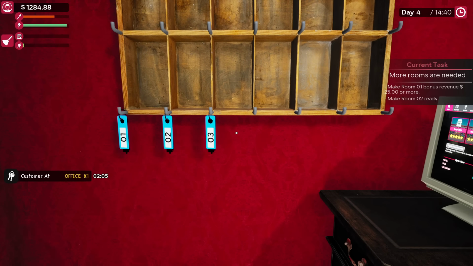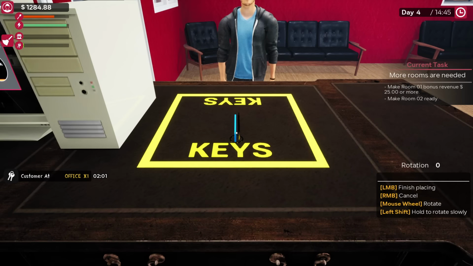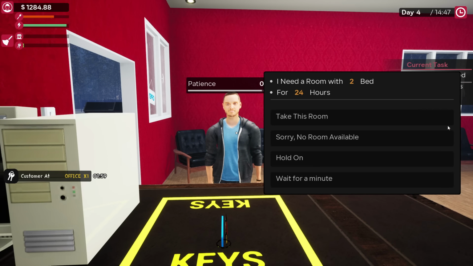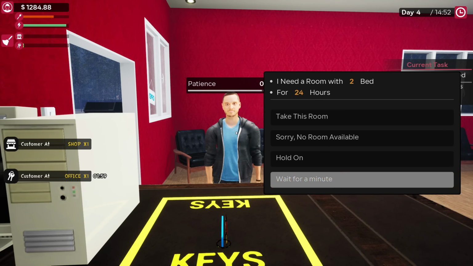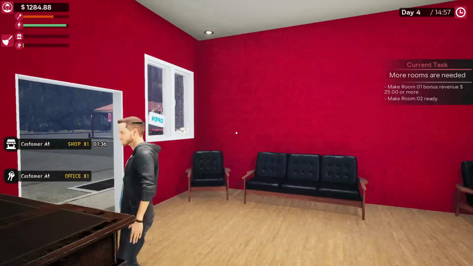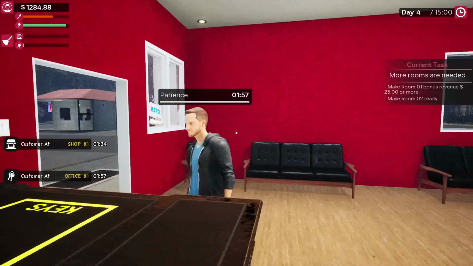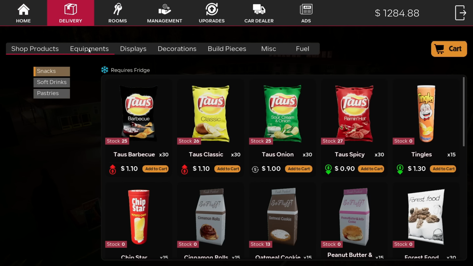Make room one, bonus revenue, $25 or more. Okay, I don't know how to do that yet, so here. Two beds. What is the two beds about? Wait for a minute. I don't know what to tell you. You guys want stuff that I can't do right now. You didn't even wait! She literally just walked right back over.